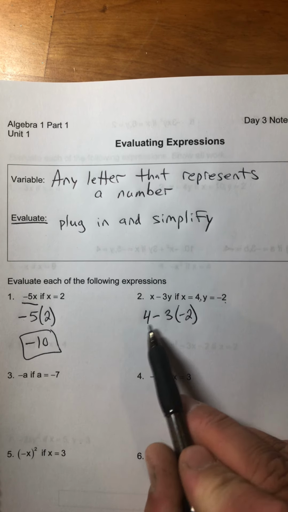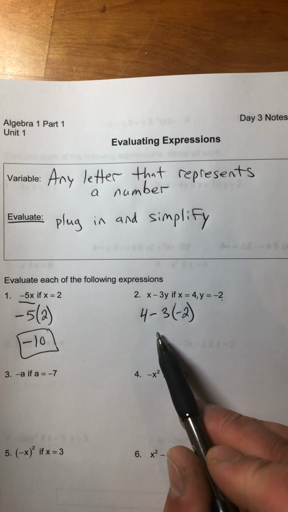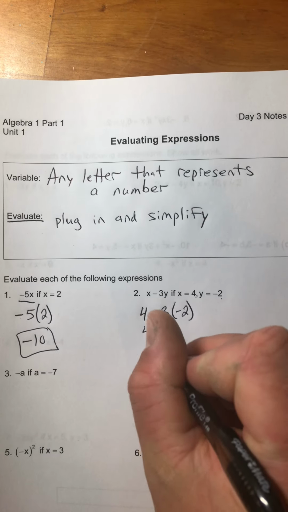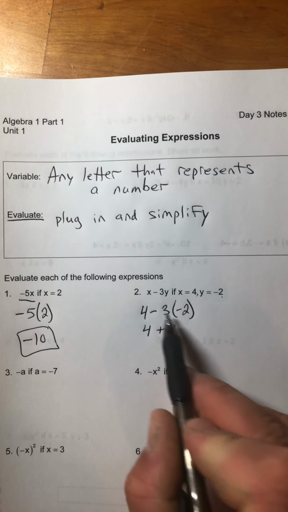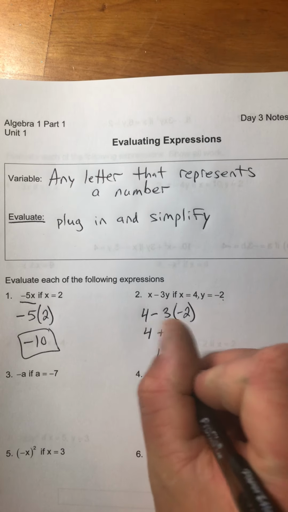All right, quick example of PEMDAS here, right? 4 minus 3, a lot of you see that first. You know it's 1. Don't do that, though. This is negative 3 times a negative 2. I would say that's the same as 4 plus 6. All right, again, I treat this as a negative 3 times a negative 2. That's the plus sign. 4 plus 6, you all know is 10.